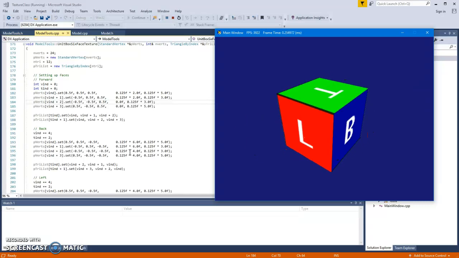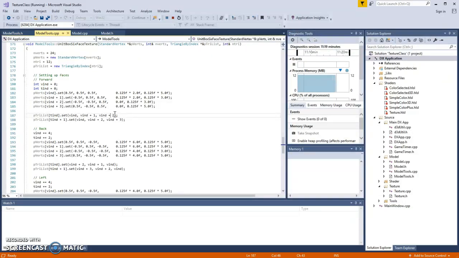So basically it's similar to what was done on the pyramid. We have to duplicate the vertices, basically each one of the vertices we have to duplicate so that each face can be properly aligned.